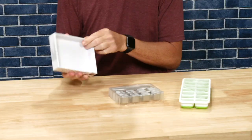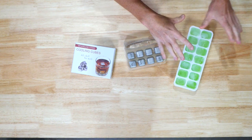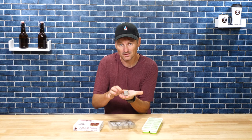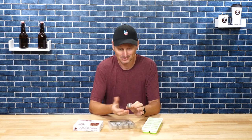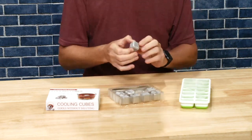These cooling cubes are stainless steel and you get all of the chilling effect of ice, but of course they don't melt down. They're just cubes of stainless steel you put in the freezer. They are completely reusable — just rinse them out afterwards, so you don't have to make more when you're done.